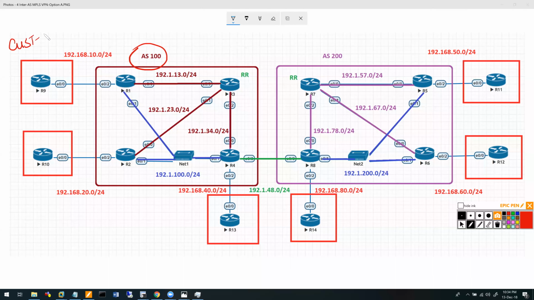We'll just use one customer today, Cust A. Site 1 and Site 2, to each other.